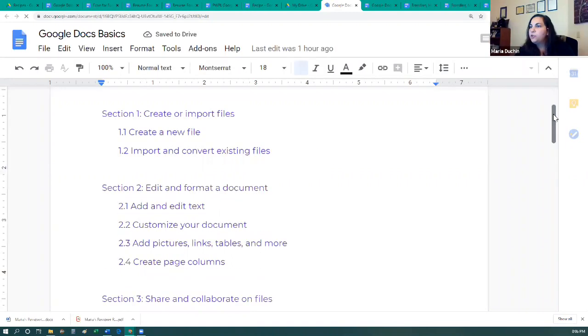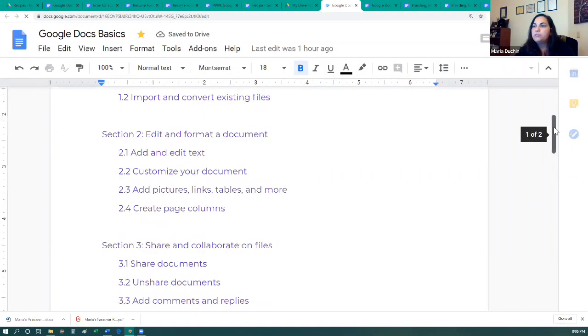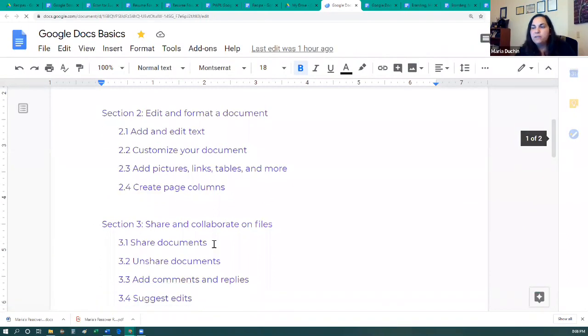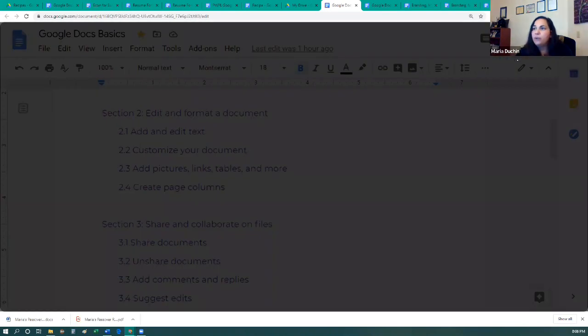So I do want to show you how to add some pictures and do some columns, but I'm just going to jump down to section 3 for a second to show how I can share the documents. Since this is one that it seems that most of you want to be able to access, I'm going to go in and I'm going to share it just by hitting the share button.